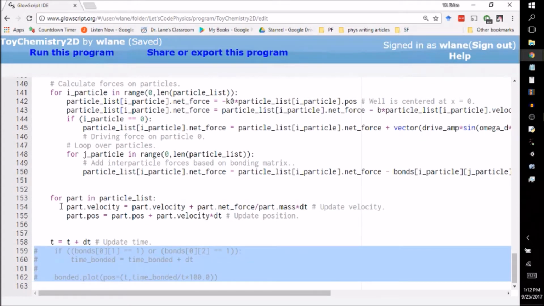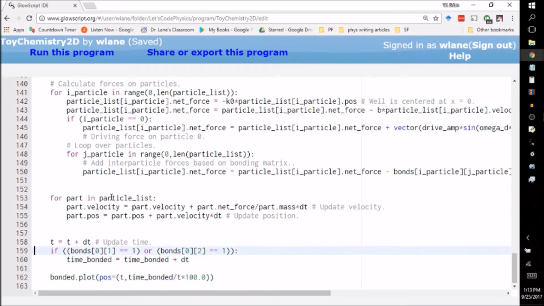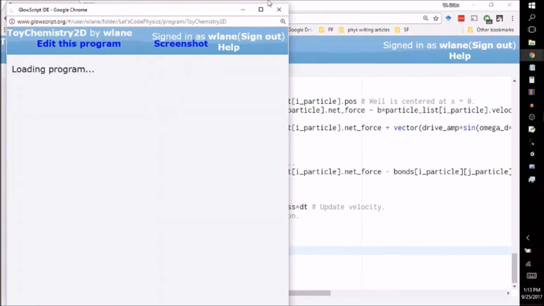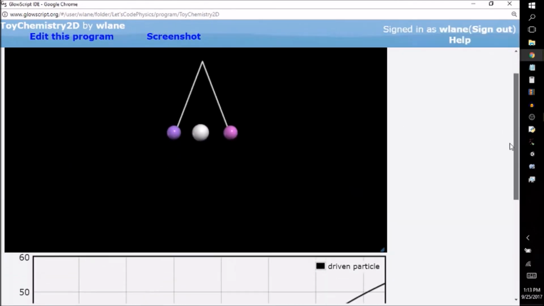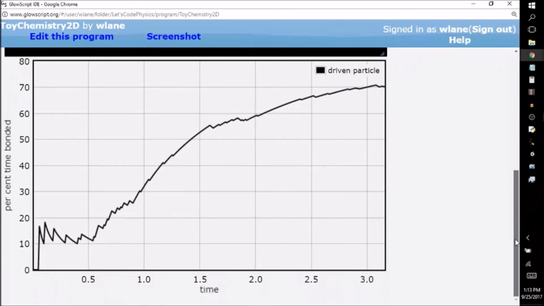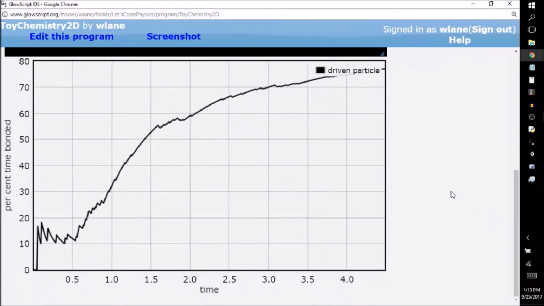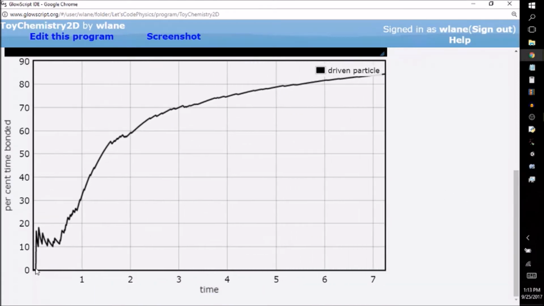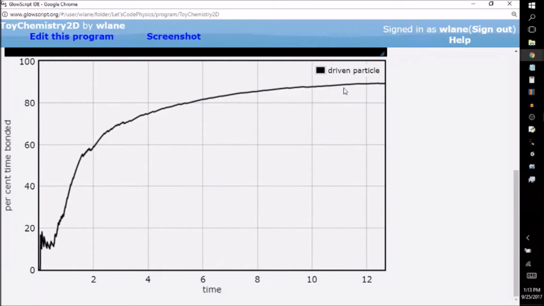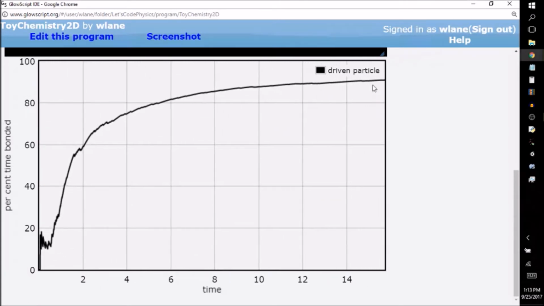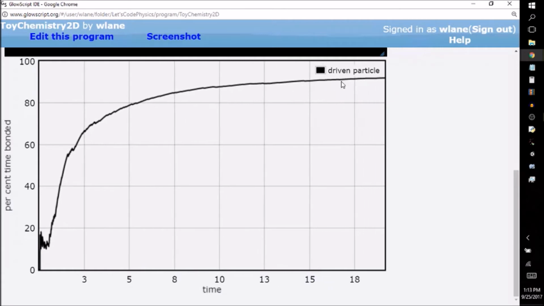Learned a new command today, Control-/ will turn comments on or off for multiple lines at a time. Let's double check that graph. Last time we were getting very high percent time bonded, as we would expect. And lo and behold, that's what we get here. I don't remember it starting out at 0. Maybe I have it updating at a different time now. But yeah, it very quickly gets up close to 100% of the time spent bonded, and it doesn't really drop down that much.